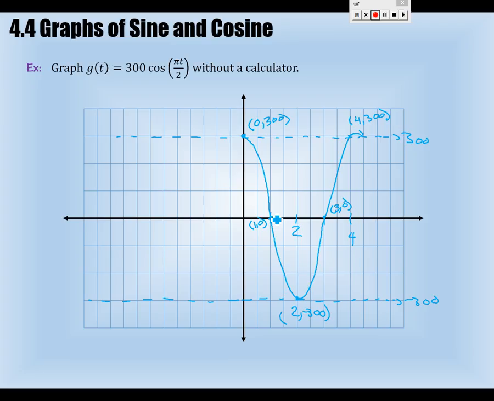By the way, it's good to do this. I think all of us are doing this kind of by feel, right? Transformations, just like move stuff around, make it feel right. But remember, you can also treat this as you would in any other normal graph. When you're done, just do a little reality check. For example, if you plug in 4, do you get 300? 4 times pi is 4 pi divided by 2 is 2 pi. Cosine of 2 pi is 1 times 300 is 300. So just do a little reality check, plug in some points to make sure you're actually right too.